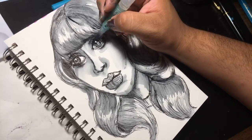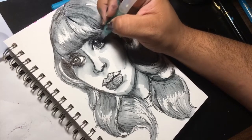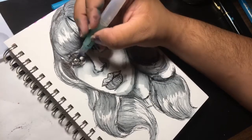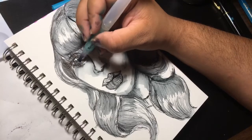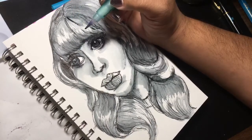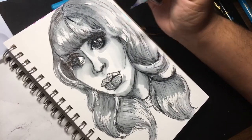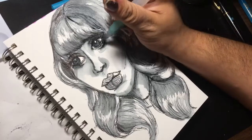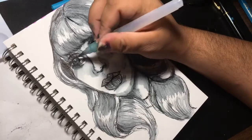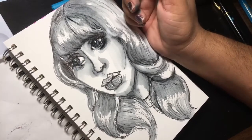Okay, I want her eyes to be really dark. Sorry if I get real quiet, guys. You see that, how it got really dark? You can drag some of that pigment to other spots. So I'm grabbing it here and I'm applying it here. That's another little trick.